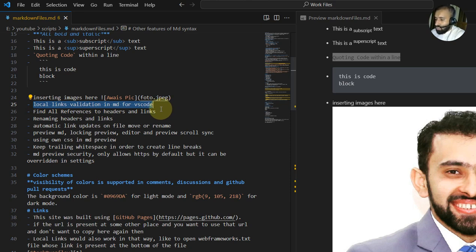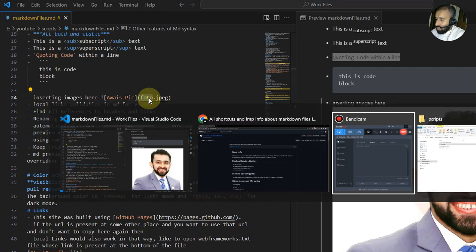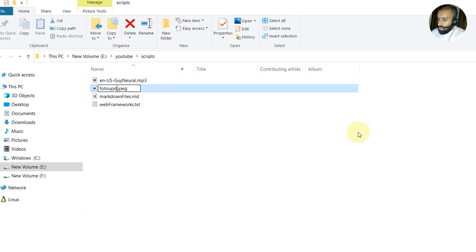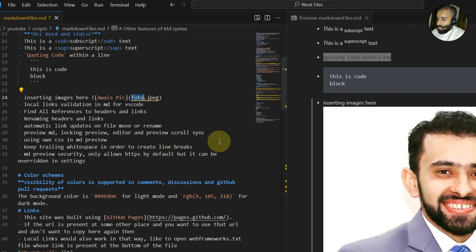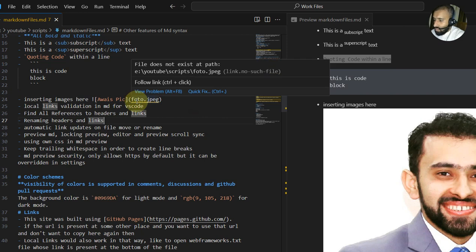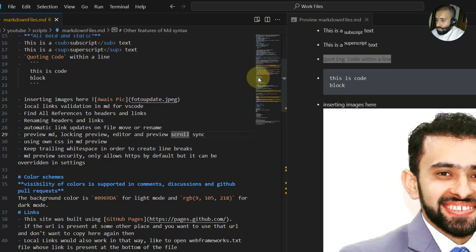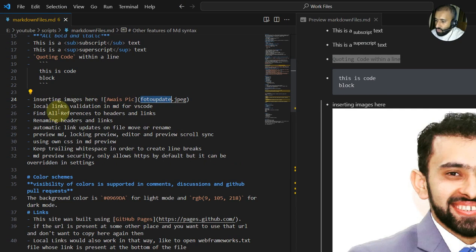Like let me show you with an example, that this is my image, and if I rename this image in this way, and now if I go back, you can see that it is showing a warning that this is not the correct URL. And if I update here as well, now the warning is gone, and you can see a correct image without a warning. That is another feature of Markdown in VS Code.